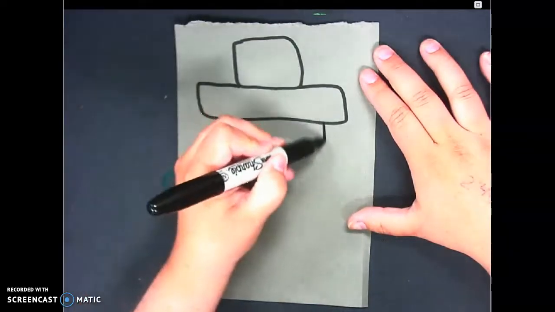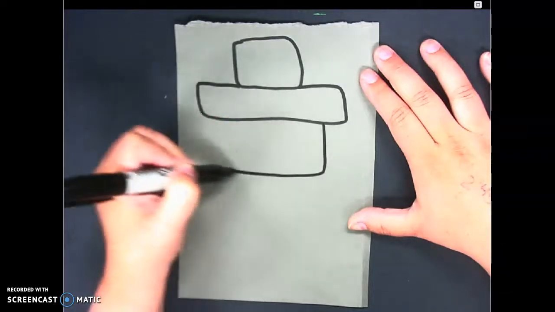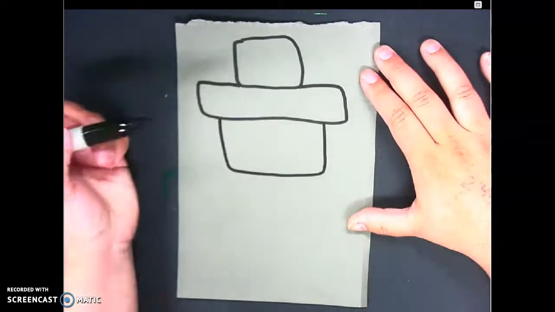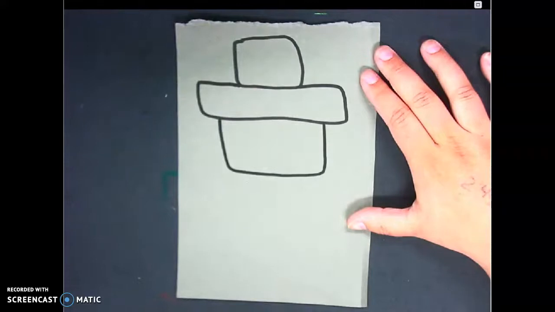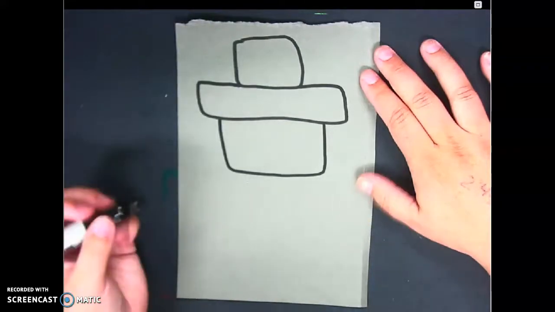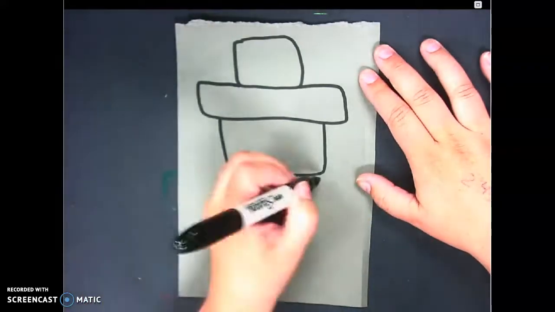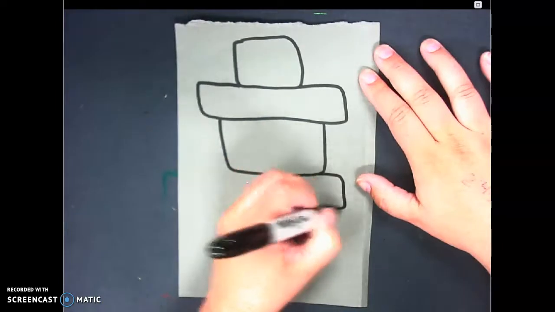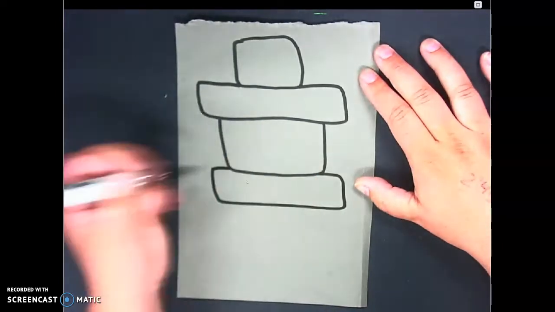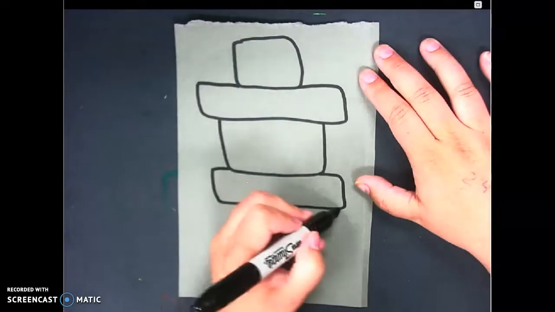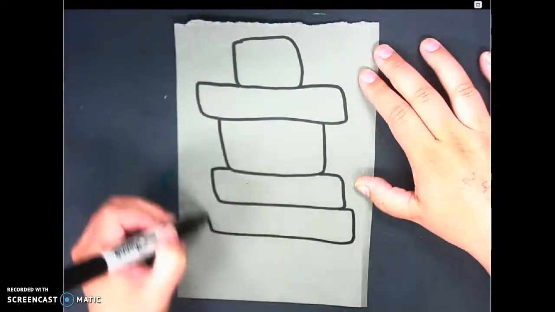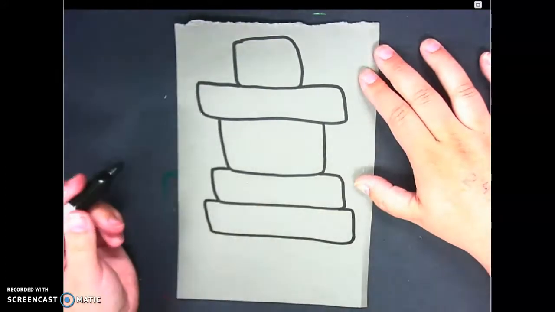And then a bigger rectangle. Now another skinny one. And another skinny one. They don't have to be exactly the same size, right?